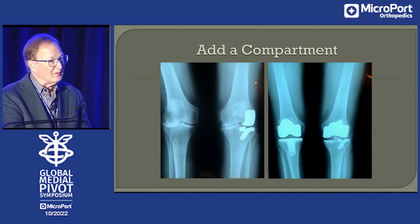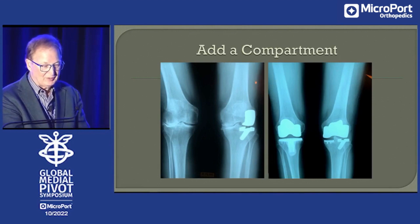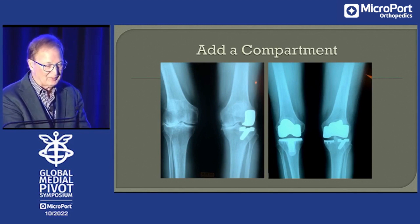Here's something I'm very proud of — in this month's Journal of Arthroplasty, my paper is in there about adding an additional compartment to a well-performing, well-placed unicompartmental knee. I did a total knee on one side. When she came back with that uni, the lateral was still good but she had pain behind the patella immediately. So I addressed those two additional compartments and left the original unicompartmental there. You can do that as an outpatient — it can be built as a primary operation. It's a little better, cheaper, more efficient, and less traumatic than doing a full-on revision.